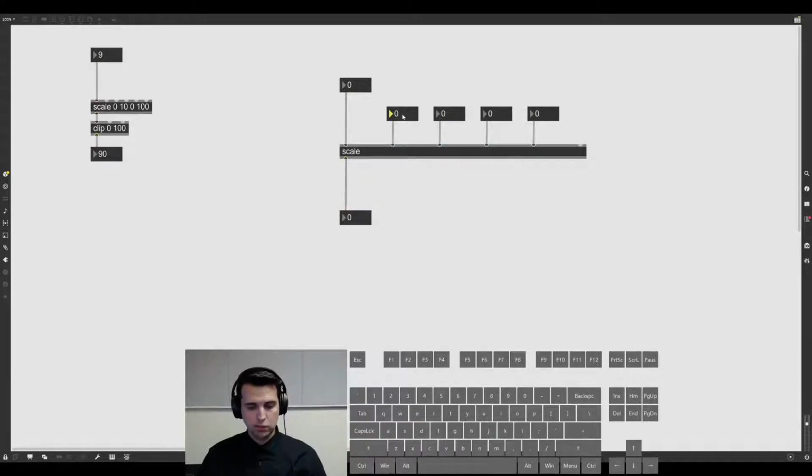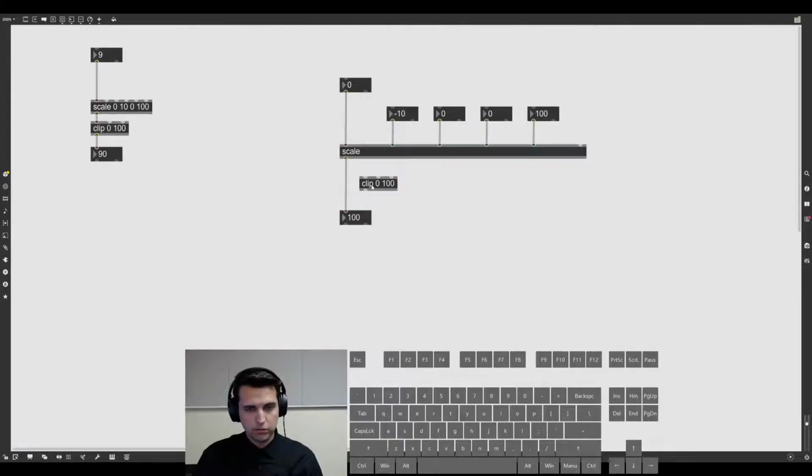Okay, now say we want it to go from -10 to 0, and we want that to go from 0 to 100 again. Okay, so as this moves down, when we hit -10, we should come to 0. Perfect. And then when we hit 0, it should go to 100. Okay, we might do the same thing here with clip. So I'm going to Control-C, Control-V to copy it. And here's a nice little trick. I think it works with clip.